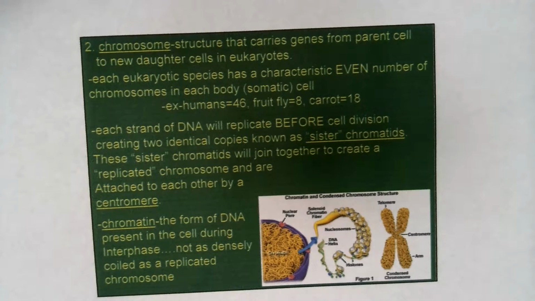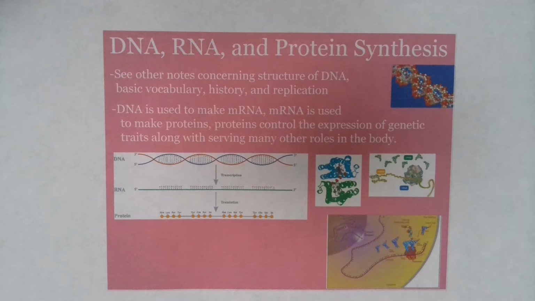Here we go. All right, so notice this says DNA, RNA, and protein synthesis. It tells you to look back at those notes concerning structure of DNA, basic vocabulary, history, and replication. Well, we're not really going to need the replication and the history so much with where we're going next, but it does help to kind of mesh all of this together.